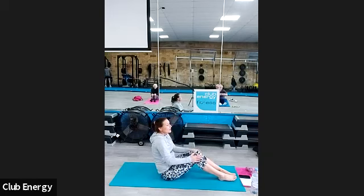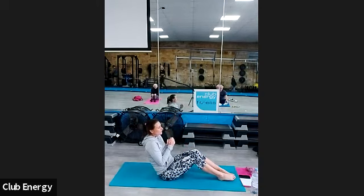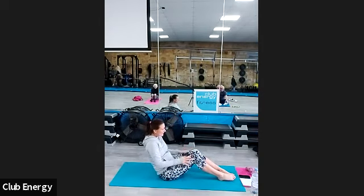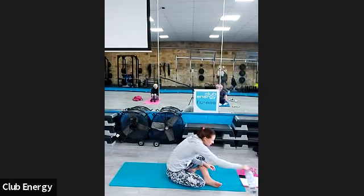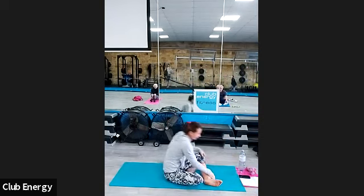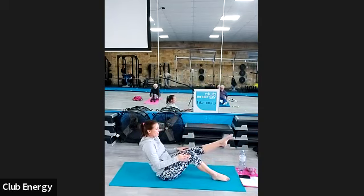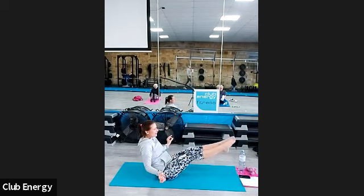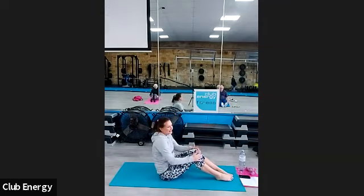Excellent. Well done. Next up. Okay, we're going to lengthen through the legs. So all of this is really preparation for the full teaser, which is quite hard. We're not going to do that today. Right. We're going to lengthen through one leg. Bring it down. We're going to lengthen through the other. And then if we're feeling sassy, we're going to lengthen both legs, okay? That is hard, so don't feel like you have to do it.